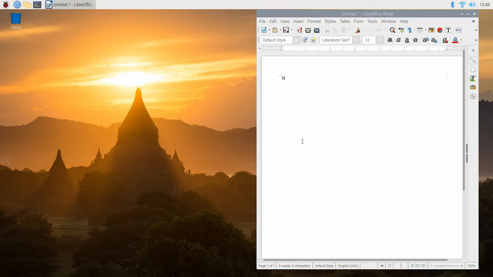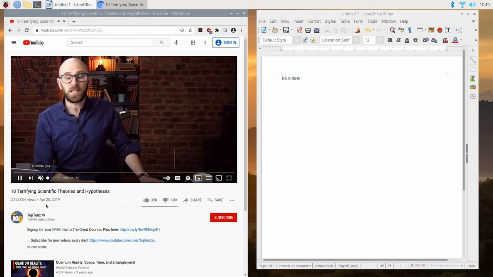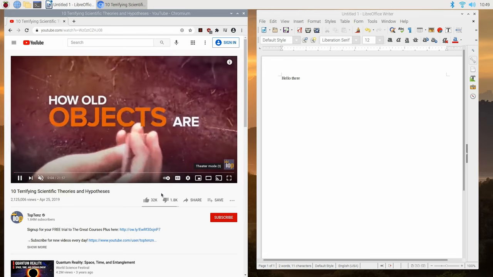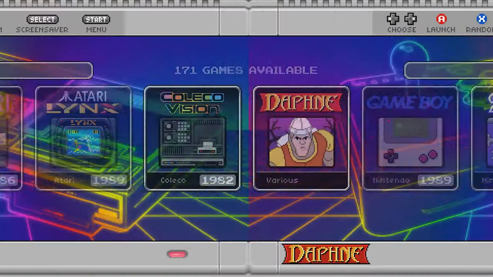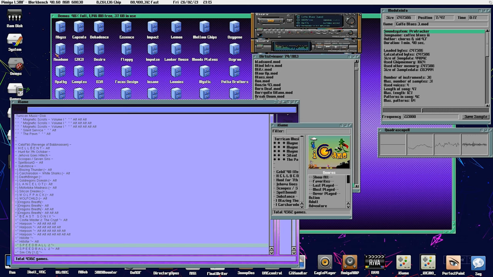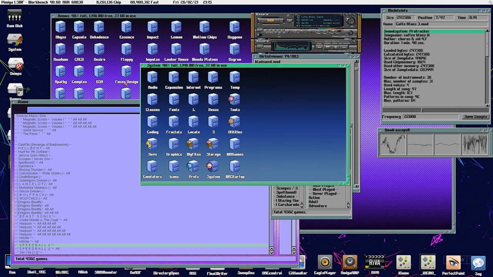The Pi 400 can be used for basic computer tasks such as common office work, surfing the internet, and watching videos. And with specialty SD card images, you can turn this device into a Chromebook, a retro gaming powerhouse, and even a fully realized classic computer like the Commodore Amiga.